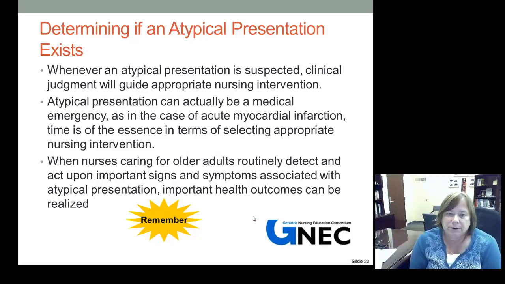Whenever an atypical presentation is suspected, your clinical judgment will guide the interventions. It could be a medical emergency such as a heart attack, time is of the essence, and it has to be reported very quickly. Quick action, early diagnosis, intervention, and evaluation are key for the best possible health outcome.